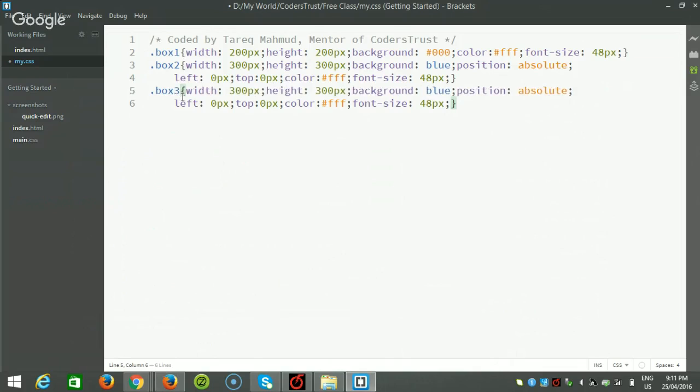So, box 3, and we can use a different height, 100 to 400 actually, and the position is relative, and also the background color will be changed. So you can use background color together.